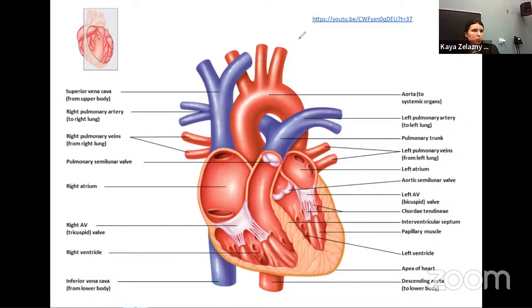Okay. So blood coming into the heart from your body is coming through your vena cava. There's a superior and an inferior vena cava coming in to the right atrium. Both of these blood vessels are just collecting oxygen depleted blood and pulling it to the heart. So this is your right atrium, and we're going to call this the first chamber of the heart. There are 4 chambers of the heart.